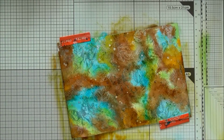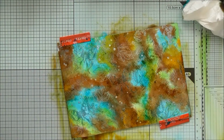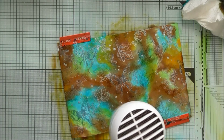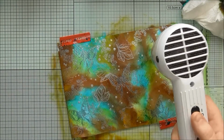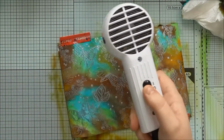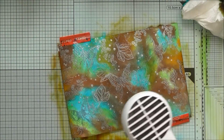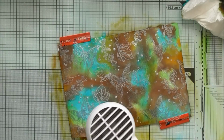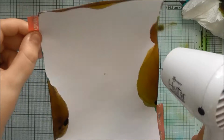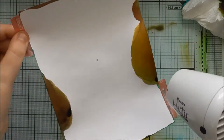And then I'm dabbing a little bit of the extra paint off so it kind of merges the colours a little bit more too. It also means you're not going to get what I think they call a backwash, where all the ink puddles up at the edge and then sucks its way back into the card, and then you get these weird bloom edges and stuff. So I was trying to avoid that, and then I'm just finishing it off, drying it with my heat tool.